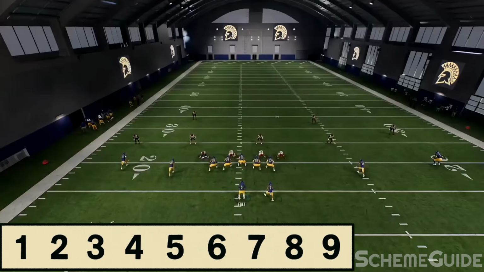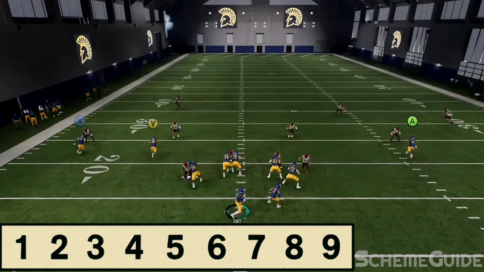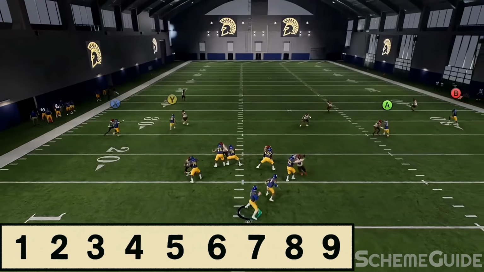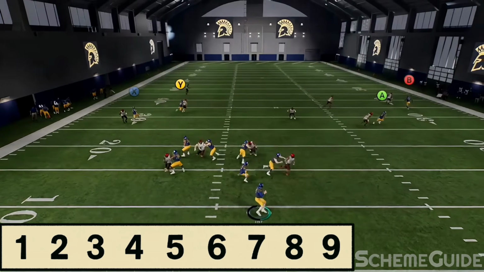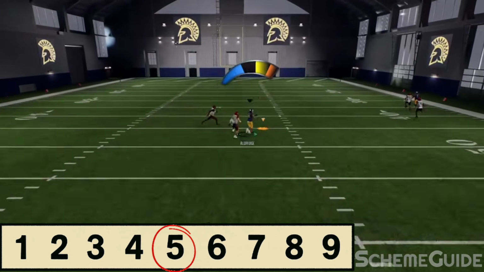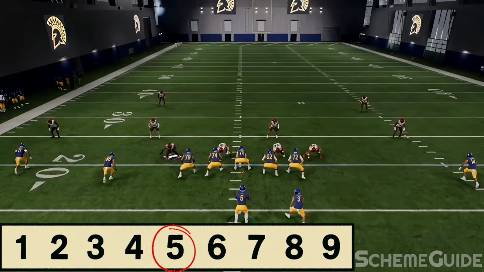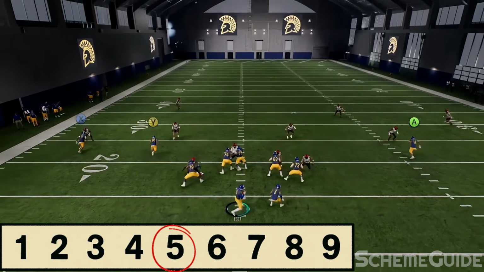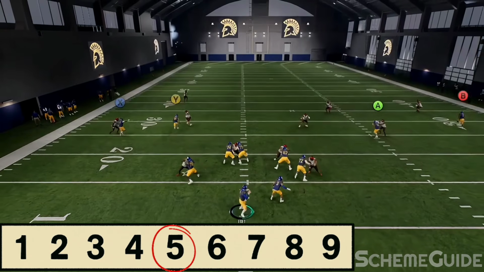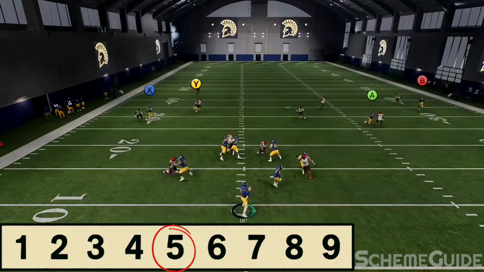Cover 6. So everyone's stacked up on top of my first streak. I'm going to come across and see why. And yeah, they clear out on the other side, and you only have a deep half that's playing kind of over and outside on it. So that post will be there. That's why it's a solid 5.